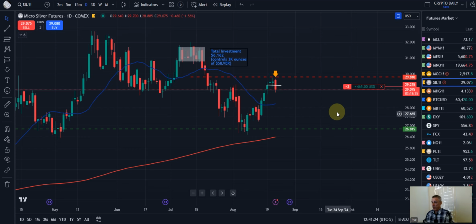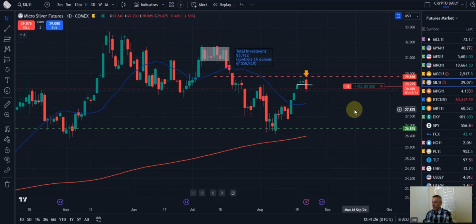That's why we love our system. You don't have to learn a system for metals. You don't have to learn a separate system for crypto. You don't have to learn a separate system for stocks. What we do and how we do it is applicable for all those assets and on different timelines as well.